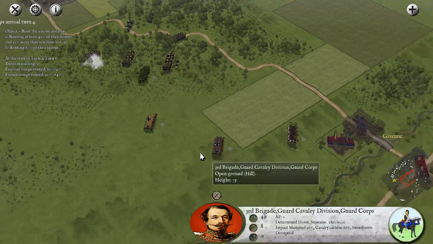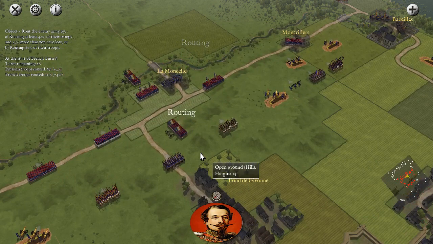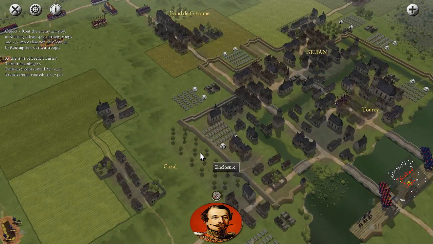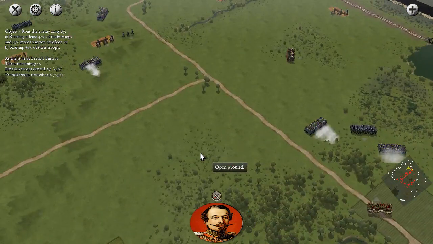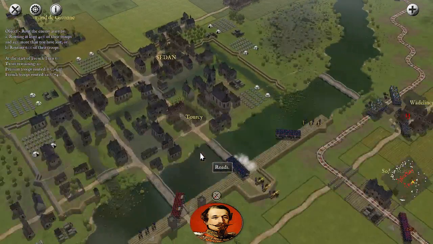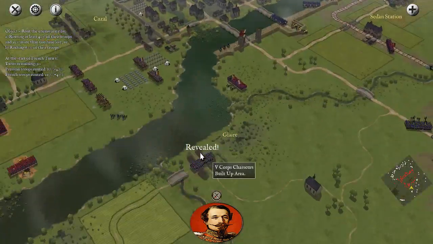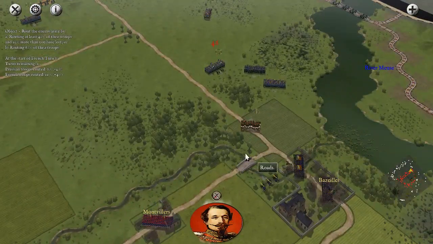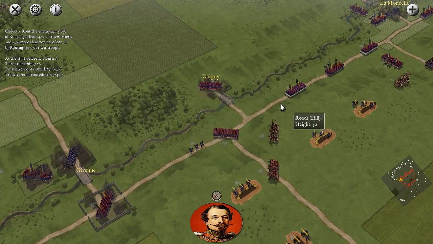Break some men. On to eat sauerkraut tonight in Sedan. Nice. I think this southern end is really their weak spot here. But as you can see, crossing in that open terrain, we're still taking a lot of casualties. This is going to be an uncanny number of casualties for a Pike and Shot game, I can tell you that much.